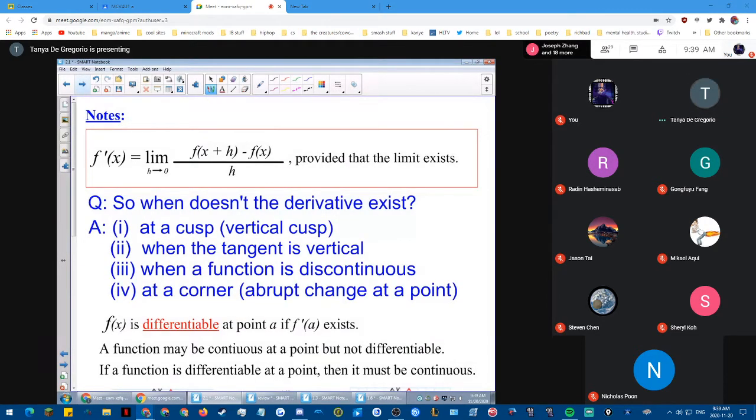Note, your derivative is this equation, right? Is this formula, provided the limit exists. There are cases where the limit does not exist. We know one of those cases. What's the one case we talked about where the derivative does not exist? We analyzed one special case where when we took the left-hand limit and when we took the right-hand limit, they did not equal. Which case was that?